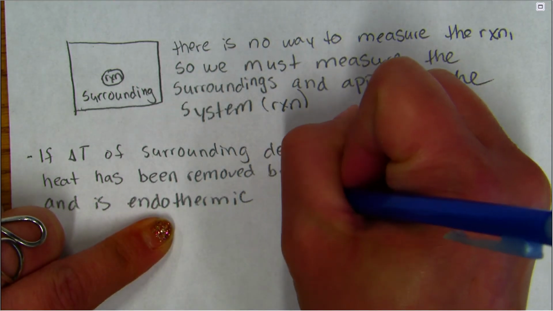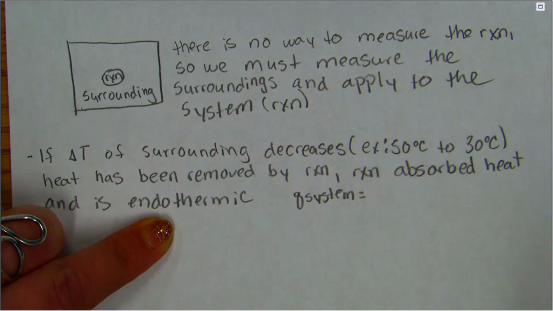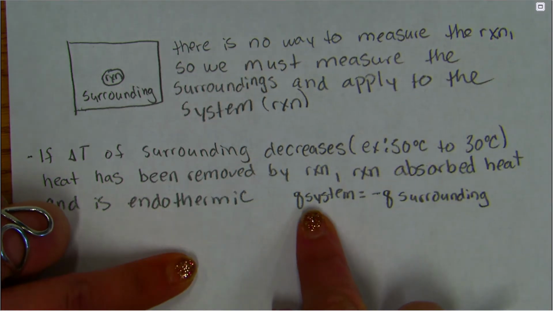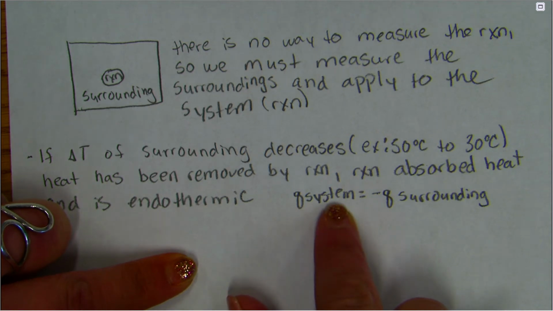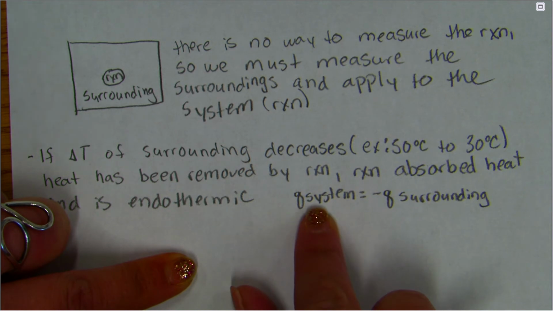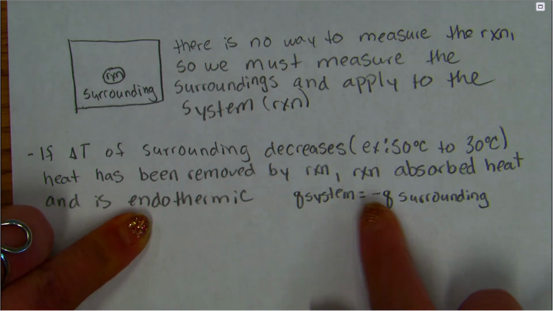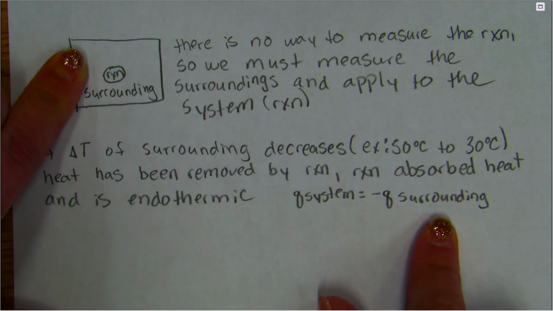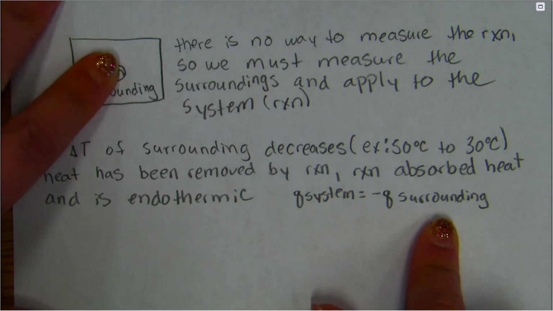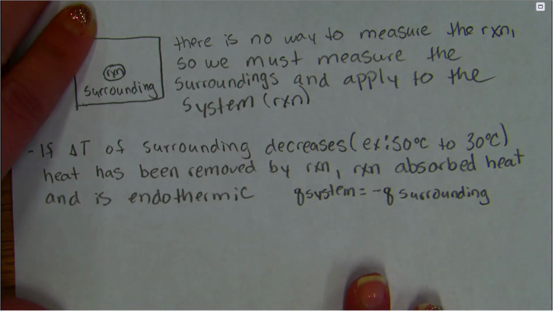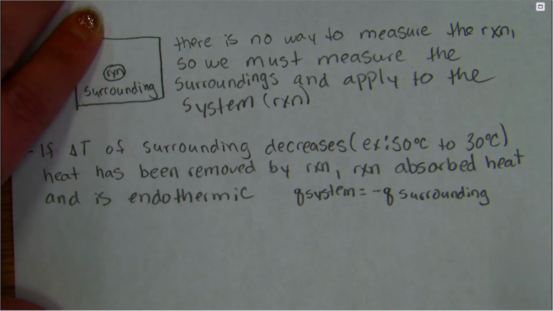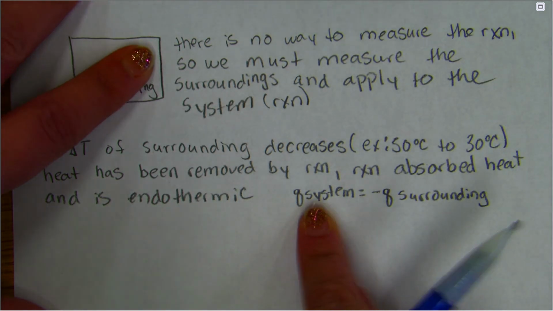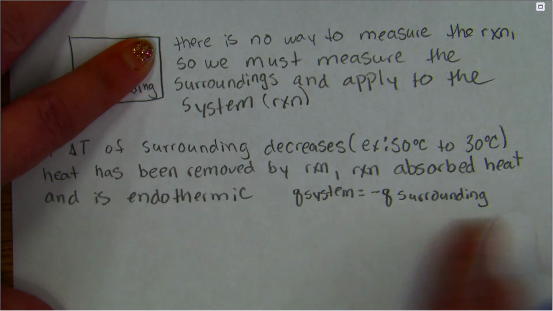So in this case, Q of the system is going to equal negative Q of the surroundings. So remember from our previous lesson, we saw that if Q was positive, we said that energy was being absorbed. So if Q of the system is endothermic, that is positive, meaning the heat of the surroundings is negative. Now, the Q of the system equals the Q of the surroundings in a closed system. So if we were able to keep all of the heat within the entire reaction and the system surroundings, none escaping out into the environment, the amount of heat absorbed by the system will equal the amount of heat lost by the surrounding.